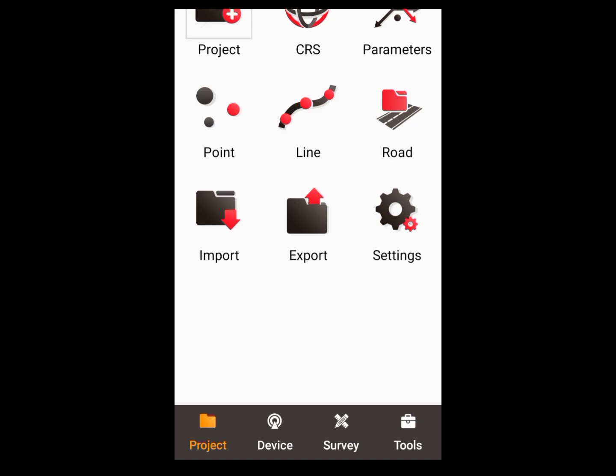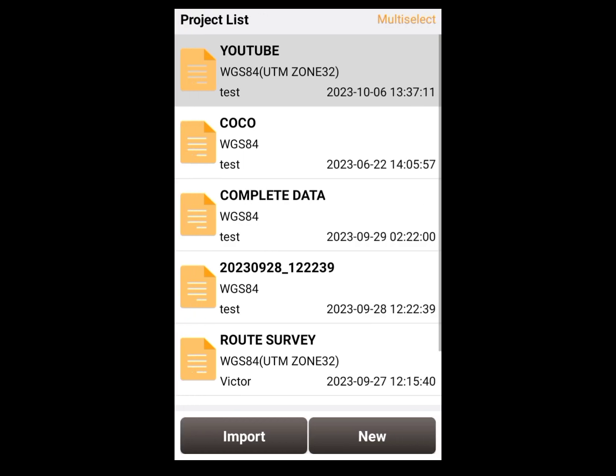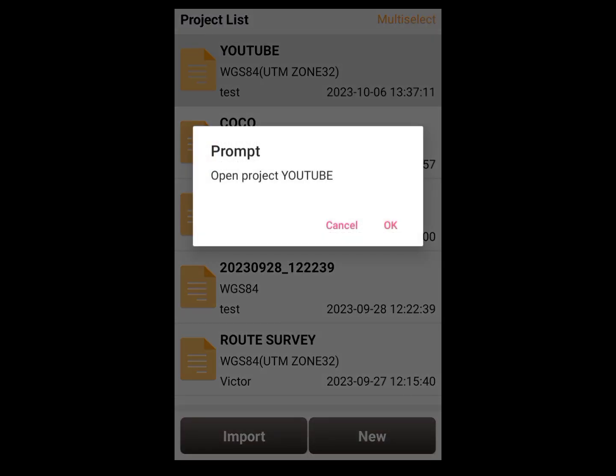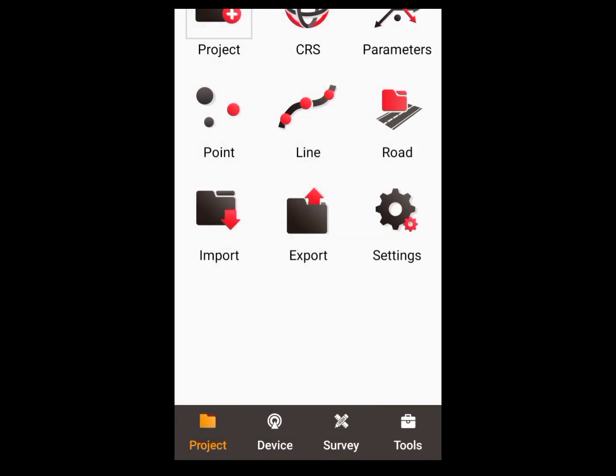Okay, so if your app is not yet on the project you sent your Excel coordinate to, use go to project, and make sure you click on the project that you sent the data to, then click on OK. It must be showing here at the top left corner of your nuwa app. Okay, so the next thing to do is to go to import.